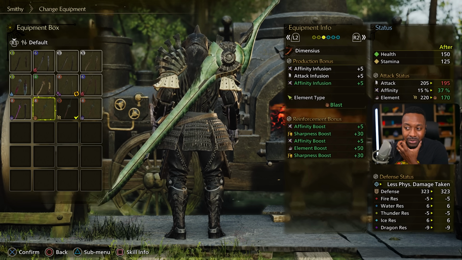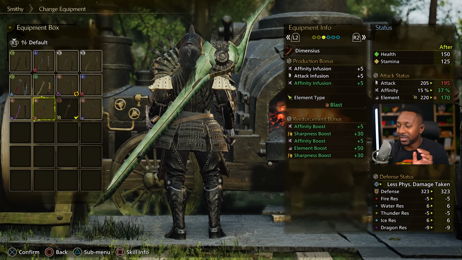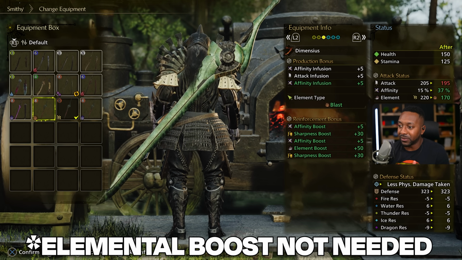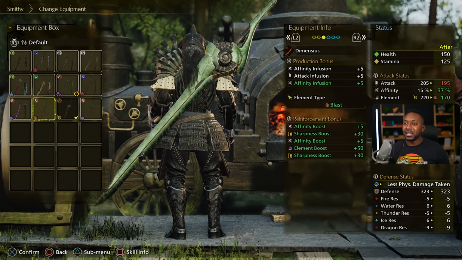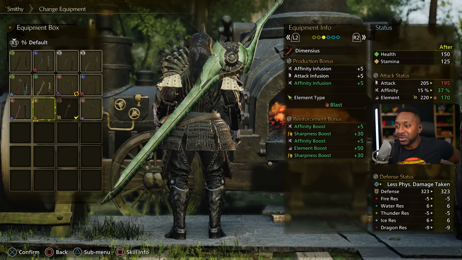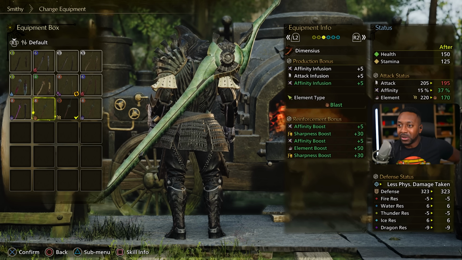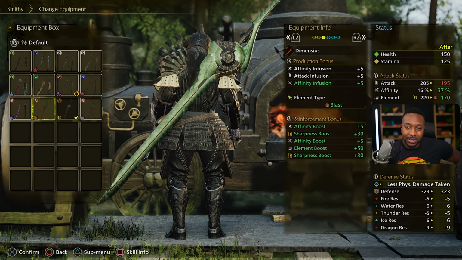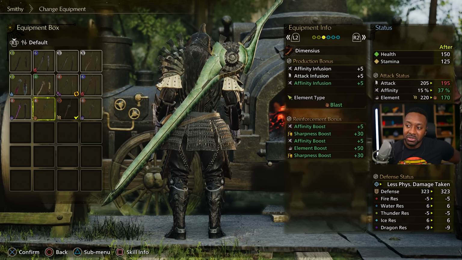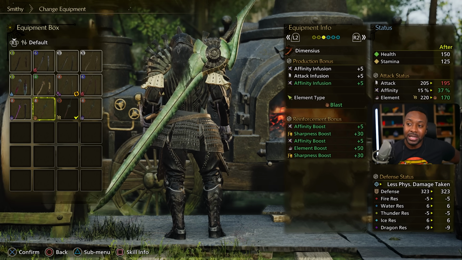Depending on if you're doing an elemental weapon, that supports the status. So this one got a little bit more on blast because I have the elemental boost. Ultimately, if I'm doing the elemental stuff, I wouldn't mind having an elemental boost on there, like one of those levels, one sharpness, and the rest be all attack. So it really just depends on your decorations. Can you find a way to offset the affinity or the sharpness? Every situation is unique.